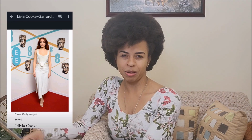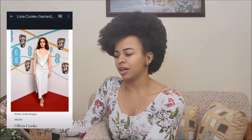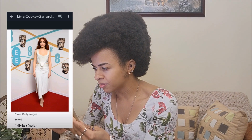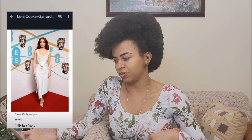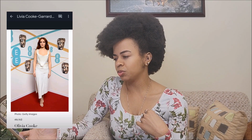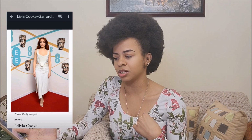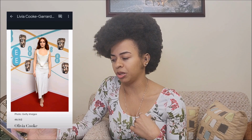Again, about the ankle strap, just because she is wearing a skirt that's not going all the way down. I do not like the skirt. Is that full denim? I don't like the puckering of the seam, the front seam, the straight one. And that bodice, I'm assuming that bodice is Vivienne Westwood. I see a lot of people in that bodice. And I absolutely adore Vivienne Westwood, but I don't like that bodice on anybody.